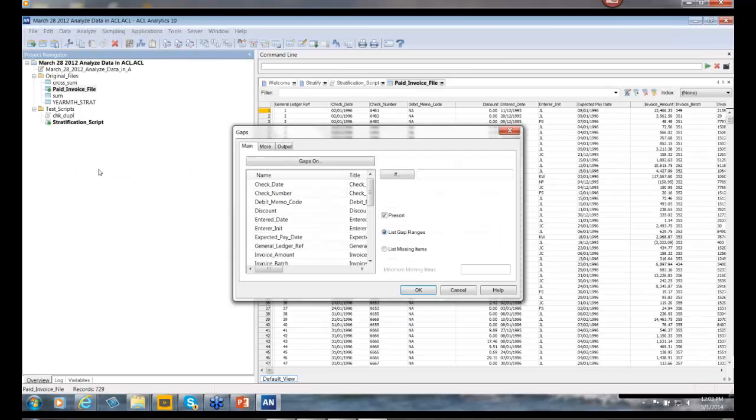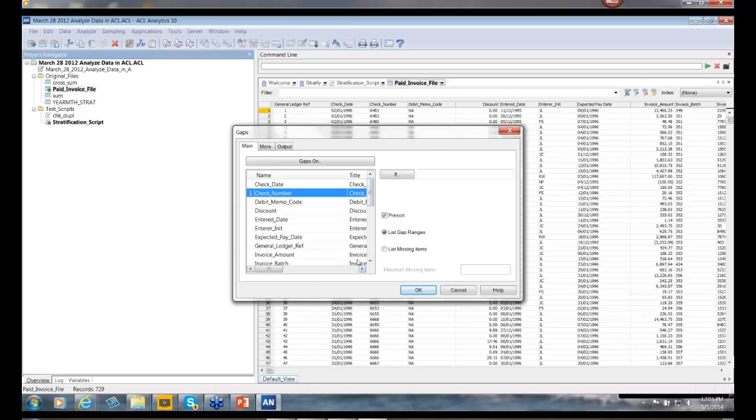The gaps command, I use it a decent amount. I will tell you I don't use it as much as I probably should, but I think it's because a lot of times my client data has lots of gaps in it. I don't know how else to say it. So you end up getting to the situation where you have quite a bit of gaps that you look at, and it leads to all these results that I don't know if it's that useful, quite frankly.